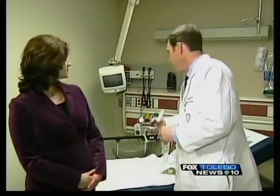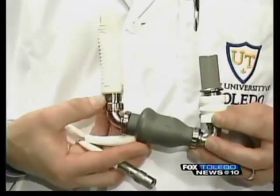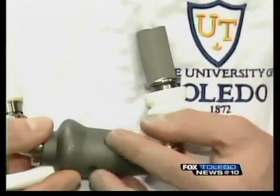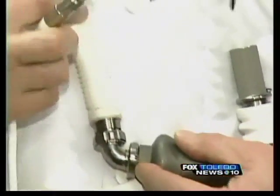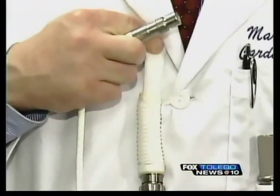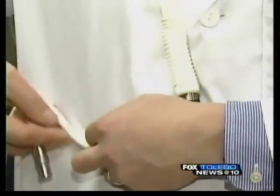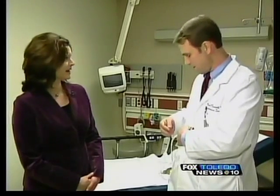What are you using today? Today we have this device, which is the current FDA-approved device for people with heart failure — whether they qualify for a heart transplant or not, this can be used in those patients. This section of the pump goes up inside the heart. The whole pump is fully implantable; it goes in a small muscular pocket right underneath the heart. This then gets sewn onto the biggest artery in the body so that blood comes through the pump and back to the body. And then this, what we call a drive line, is just a power cord, and it is the only part that exits the skin about an inch or so below the ribs. This just plugs in, kind of like you'd plug in your stereo, to a little control unit and a couple of batteries. Very Star Trek, very bionic man.